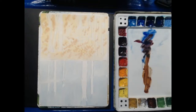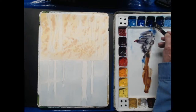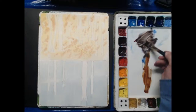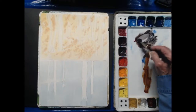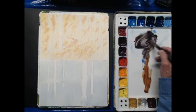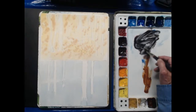And I'm going to pick up a little bit of Hooker's Green, because there are trees back there. Just Hooker's Green. All the green does is make the mixture a lot darker. So I want a nice dark color back there. And I mix the burnt sienna in to give a little warmth to it. So it's dark, and it's also warm because it's autumn. Okay, all right. Let's see. I might pick up a little more red in there. Okay, I have a little bit of royal blue over here, which makes it really dark. All right, that's dark enough.